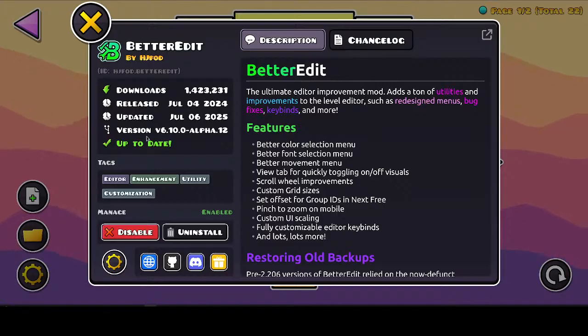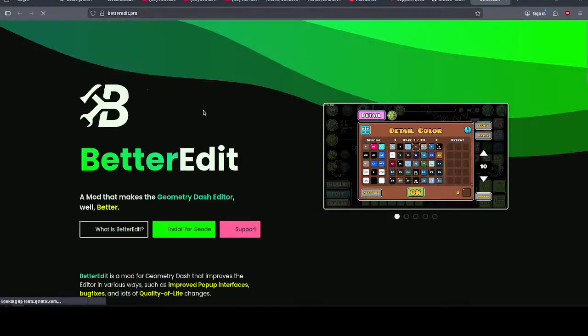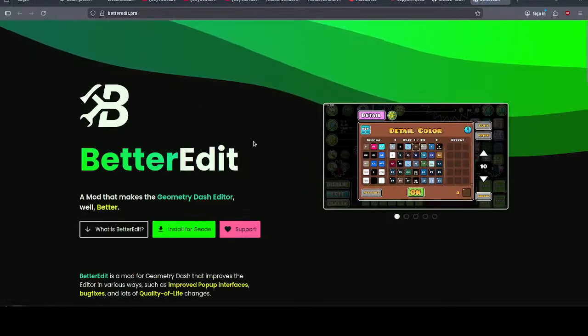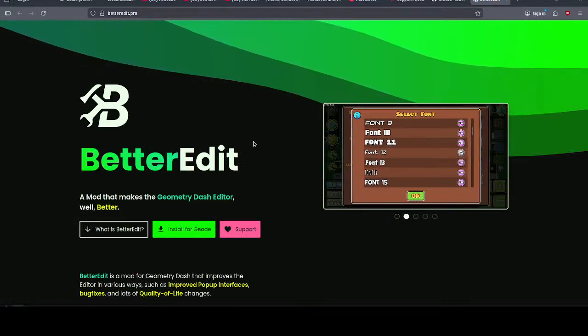But look, this is not being maintained properly. Straight up it isn't, and it is so bad.